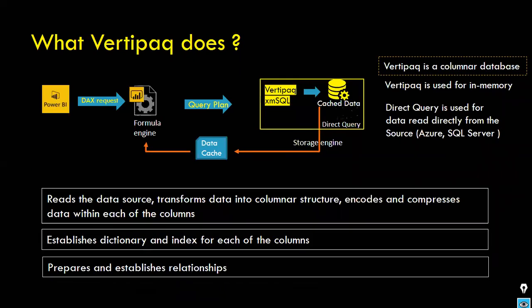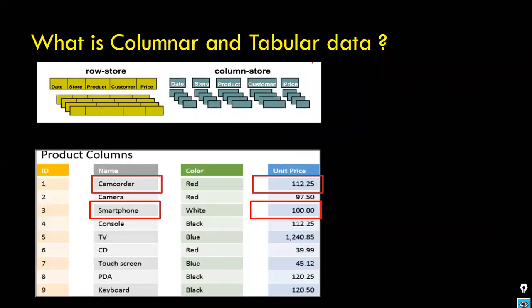Now we will understand, when I discussed the VertiPaq or xVelocity, it performs four tasks. First, it converts your tabular data into columnar data. Why does it have to convert the tabular data into columnar data? First, let us understand that. This is your row store and this is your column store. Let's say the data is available in a table, and if you access the table as it is from the row store, supposing you have 100 columns in your data set.